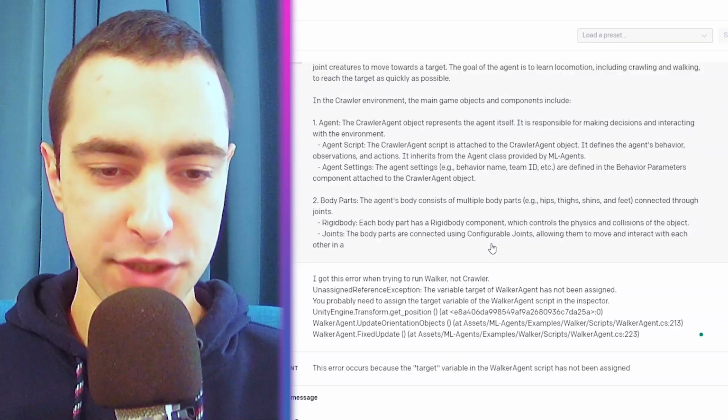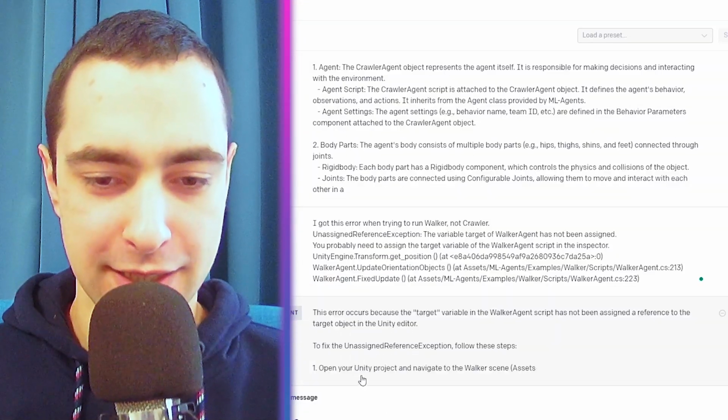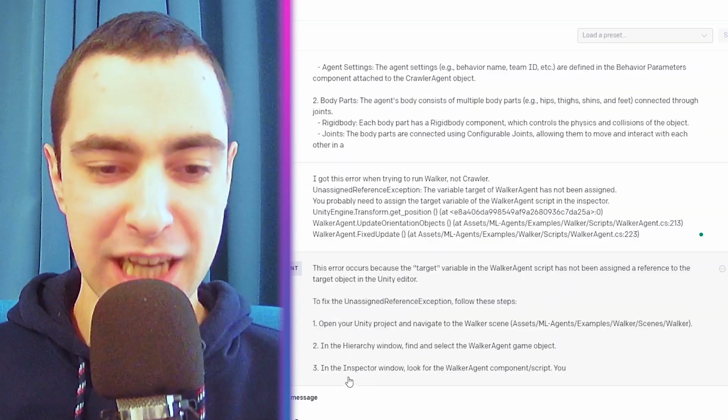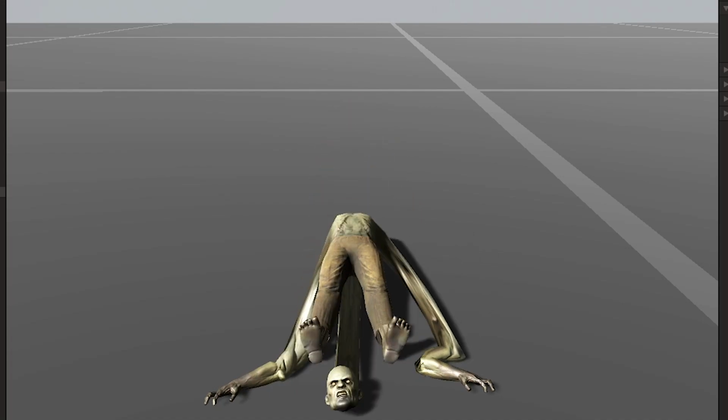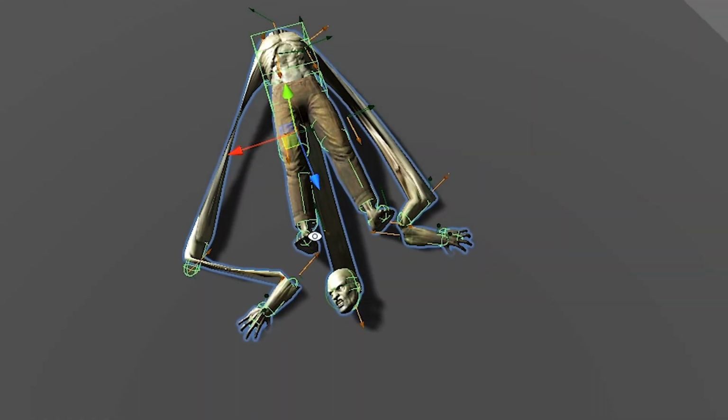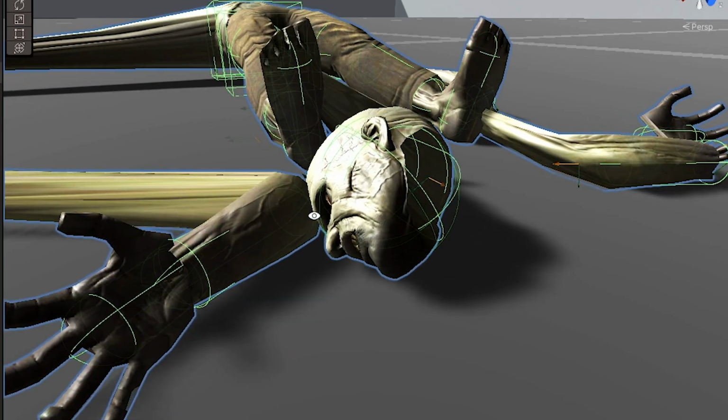GPT-4 is currently the most advanced artificial intelligence on the planet, and it can do many things that a human expert can do. I told him to code AI for my walking zombie. This is what he did. Well, there are some problems there. What is this? Why are these two parts connected? What? A few of his limbs are falling apart. If I can fix it, I have working AI.